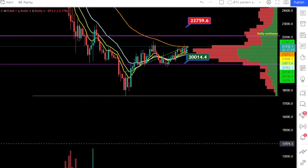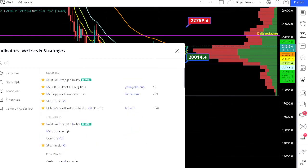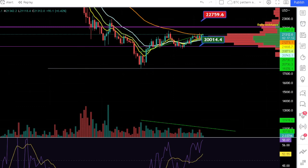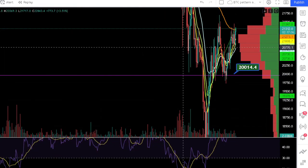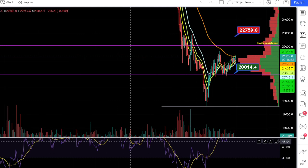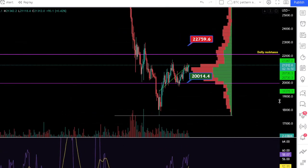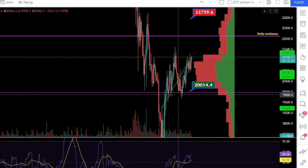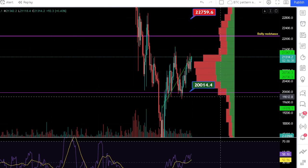And in addition to that, let's take a look at the RSI. The RSI on the 4 hourly chart, we had bullish divergence probably back here when we had this low over here, and then we made a lower low, but we had a low over here in the RSI and a higher low. That is bullish divergence. So that is a reversal signal. And at the moment, if we look at the price action, we don't have any bearish divergences, nor do we have hidden bullish divergences. Hidden bullish is when you have higher lows in the price action and lower lows in the RSI.